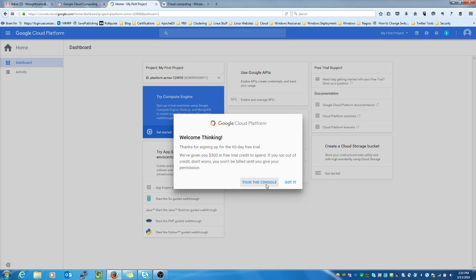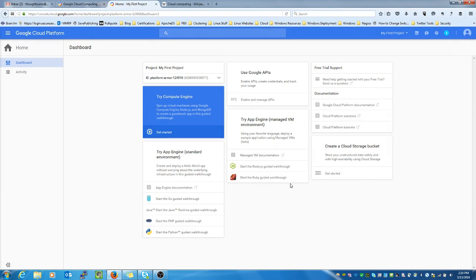They even have a tutorial where they will show you how to create a simple app with a front end and a back end database. It's just a great way to get to know it, it doesn't take a lot of time, and you can delete it right away and basically not incur any charges for it. So we're going to click on Got It.